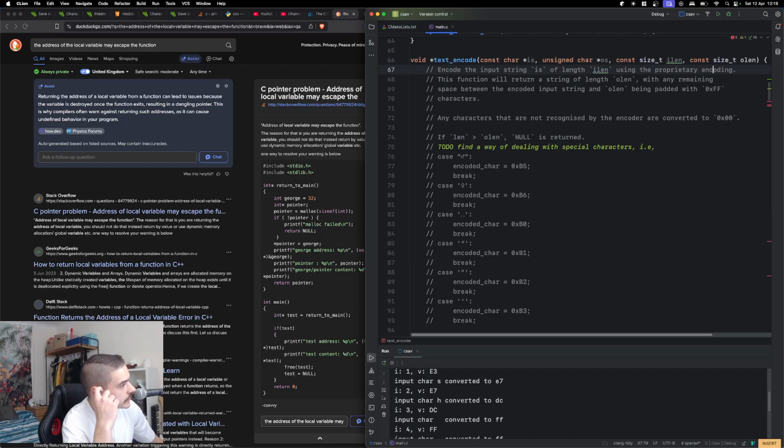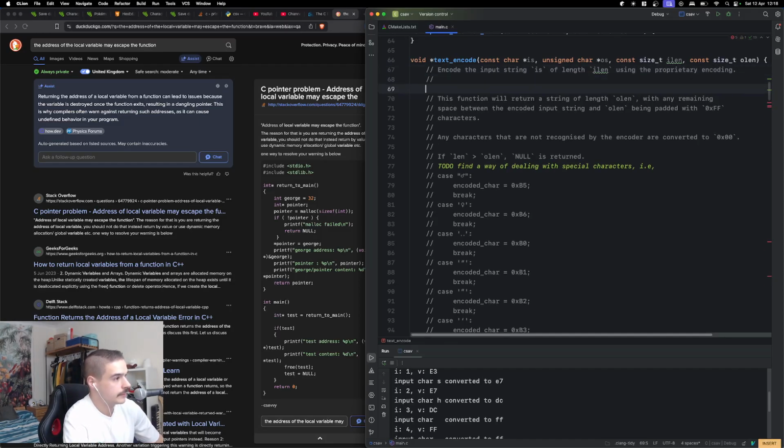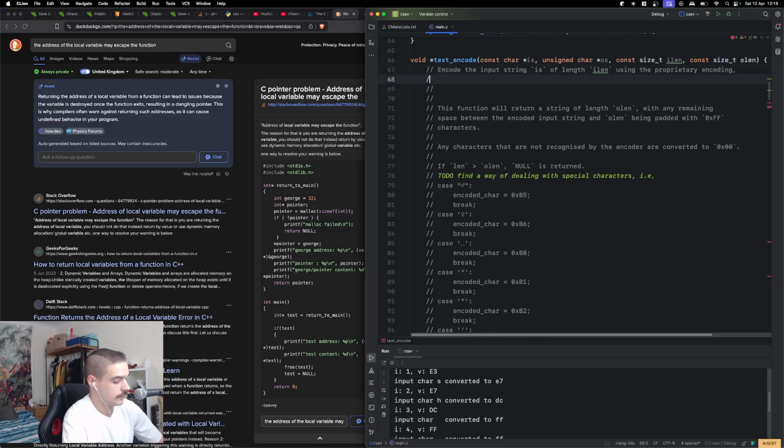This function will return a string, storing the result in os, where olen is the length of the output string. If ilen is greater than olen, null is returned.